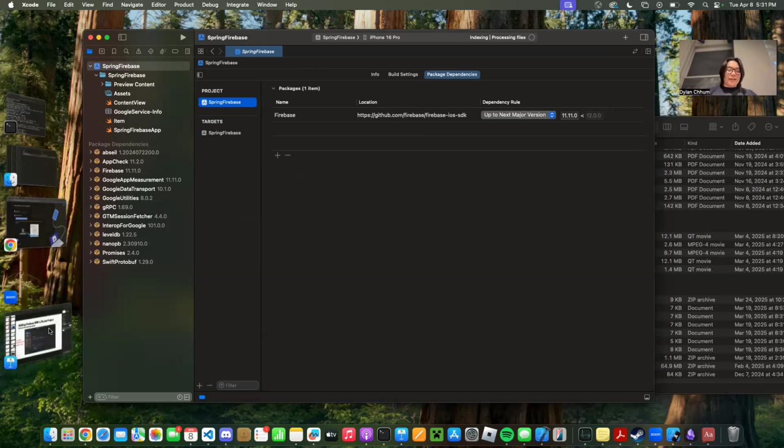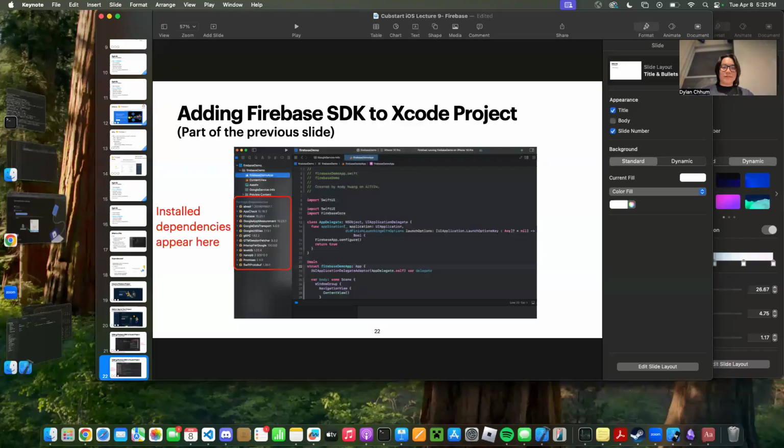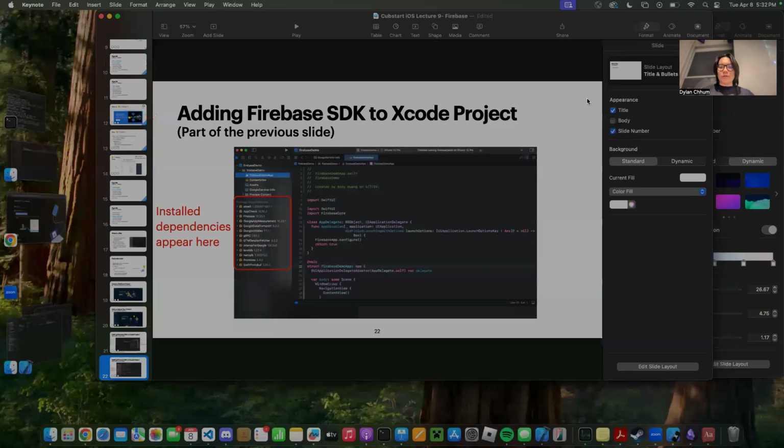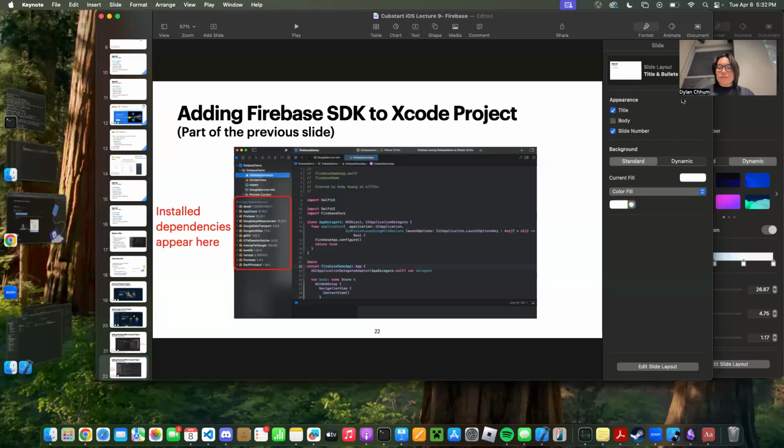So that's how to get Firebase started in your app, right? To actually get shown, you have to create the code. Create the code in the UI to actually show the functions, do the fetching and retrieving. So let's learn more about that. All right.